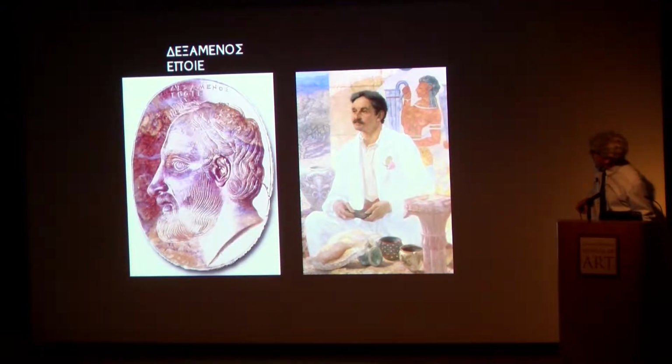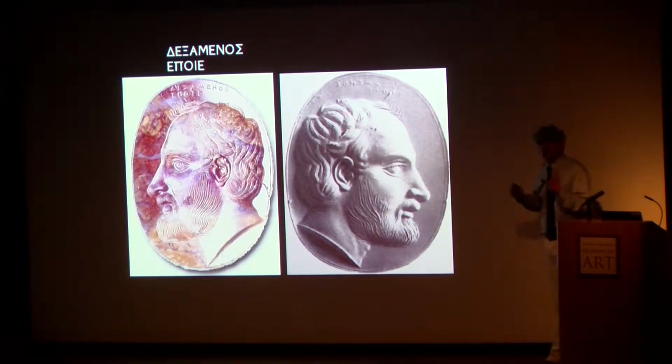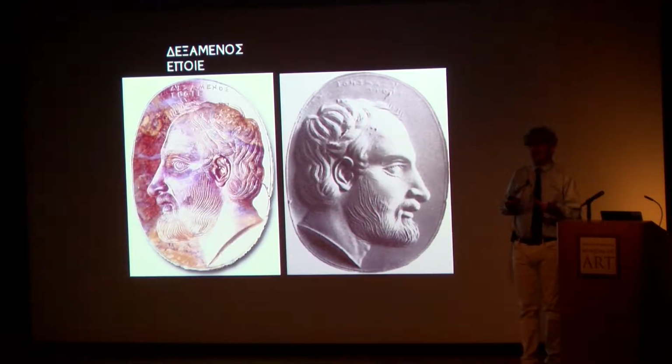And here I show you, I'm sorry, not one of our impressions, an old plaster impression. And you can see again, the signature was meant to be read on the gem, not on the coin. This gem, if you were to hold it in your hands, if you go to Boston and the light's not good, you can hardly see it. You have to have it at the right angle.